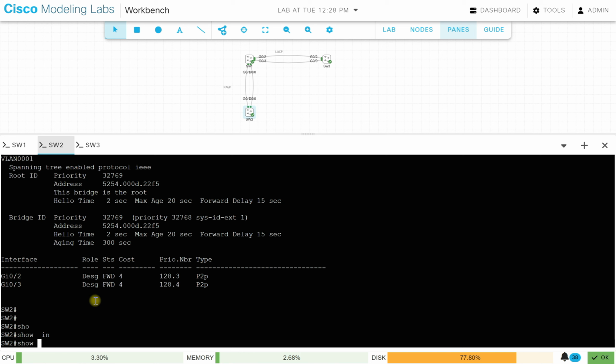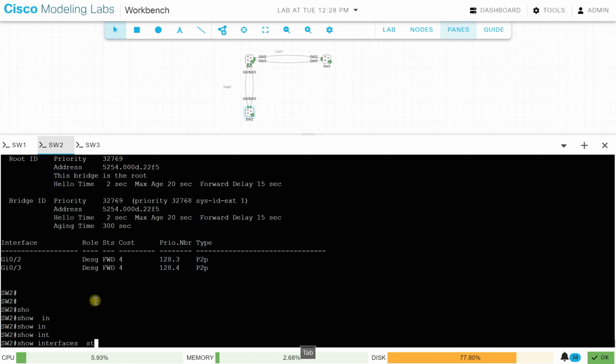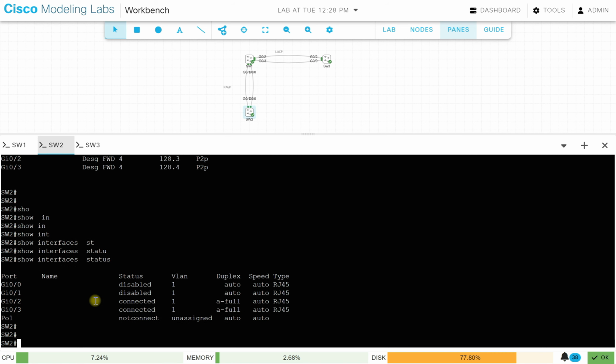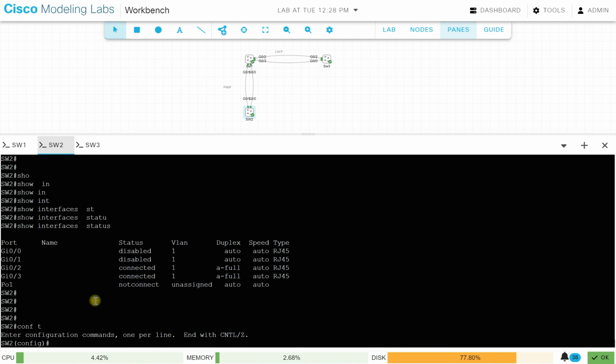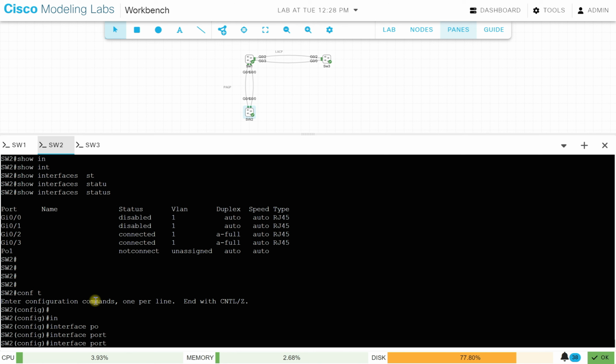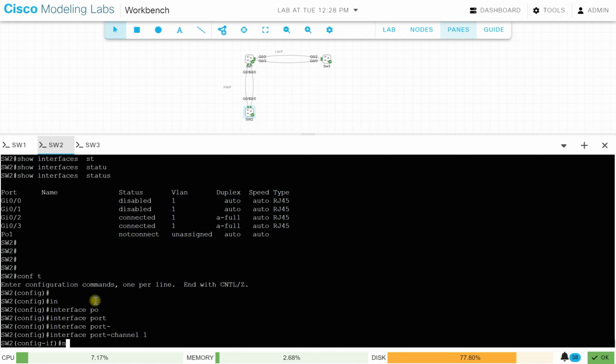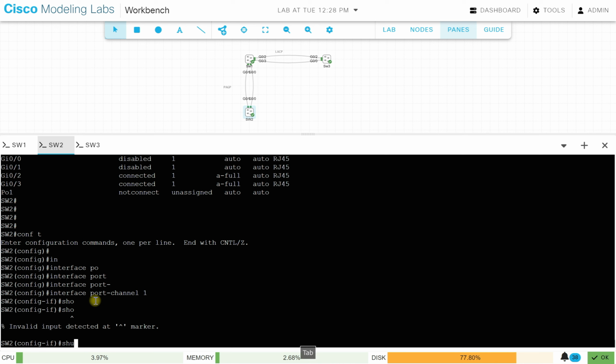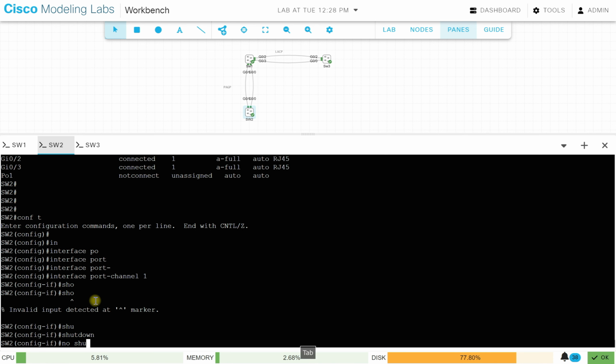I think the port is down here. Show interface status is down, so no point. That's why. Okay, interface port channel 1, shutdown, no shutdown.